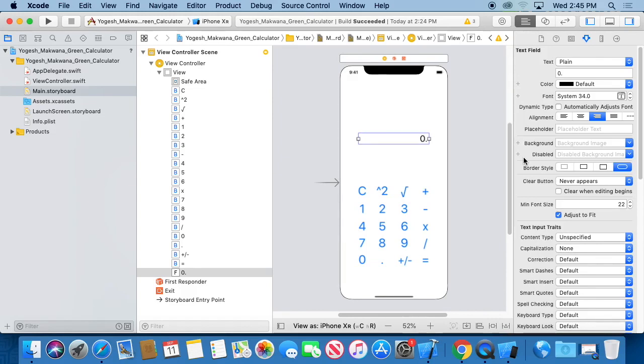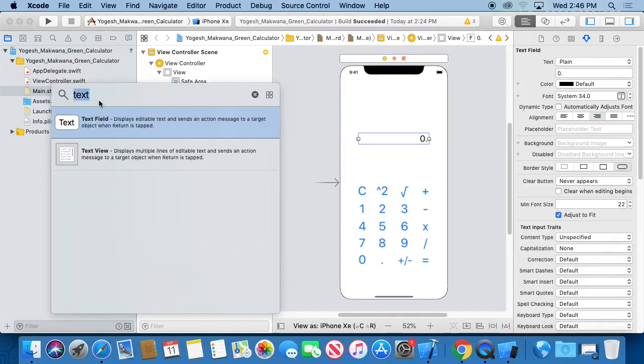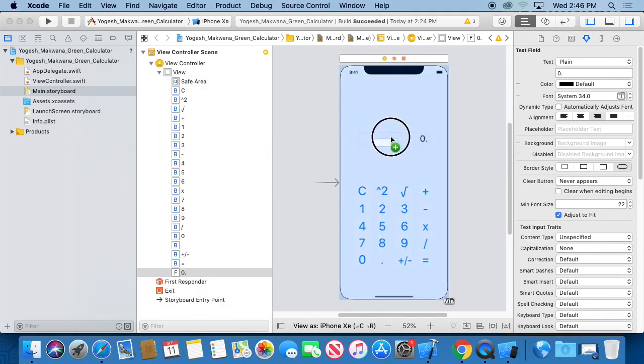Okay. Everybody, anybody still working on getting the buttons and the text field? Do you want to know how to get the text field? Is that what you're waiting for? So to get the text field, I'll show again. Click on this square in a circle button. This is the library of objects, and search for text. And then drag and drop the text field here. Once you do that, you can resize. You can change its size, make it bigger, make its font bigger, and make it right aligned.